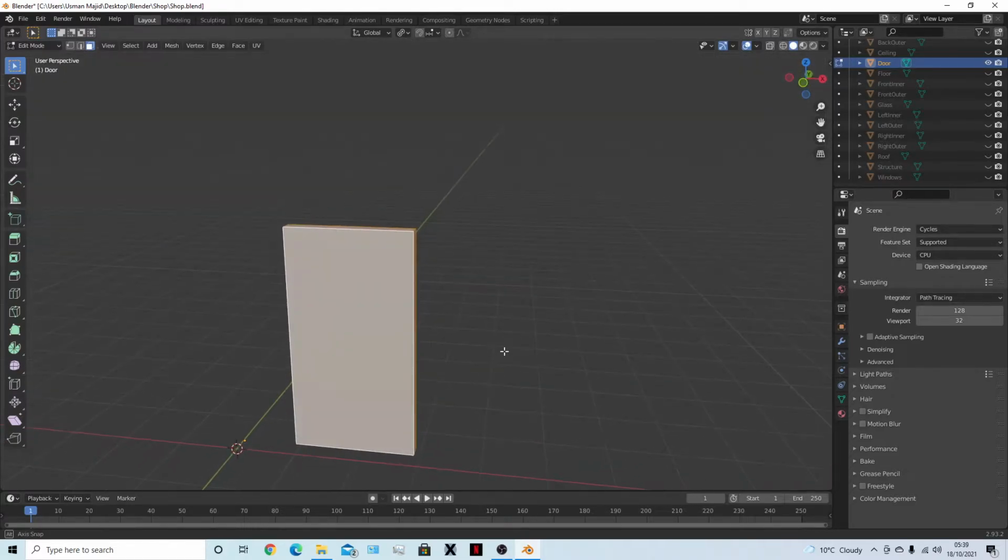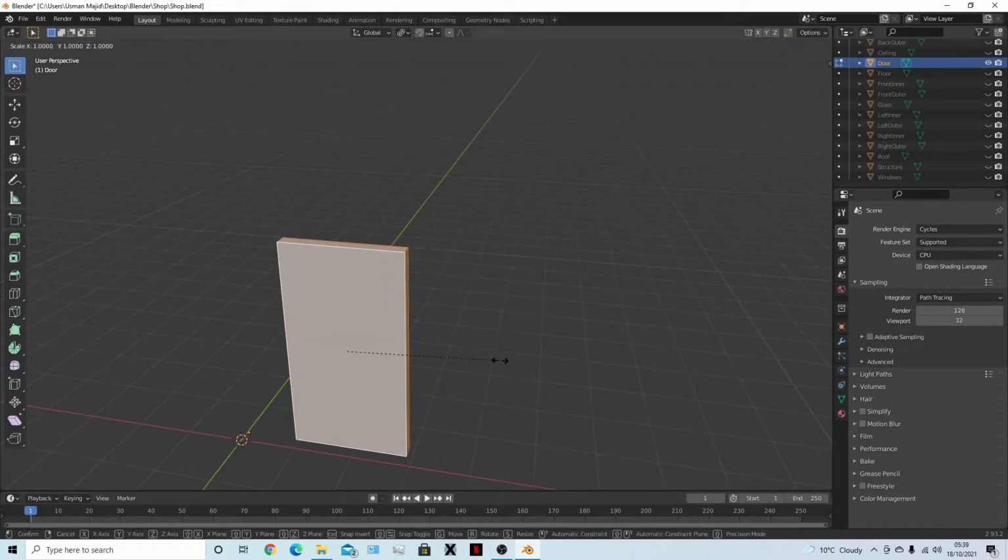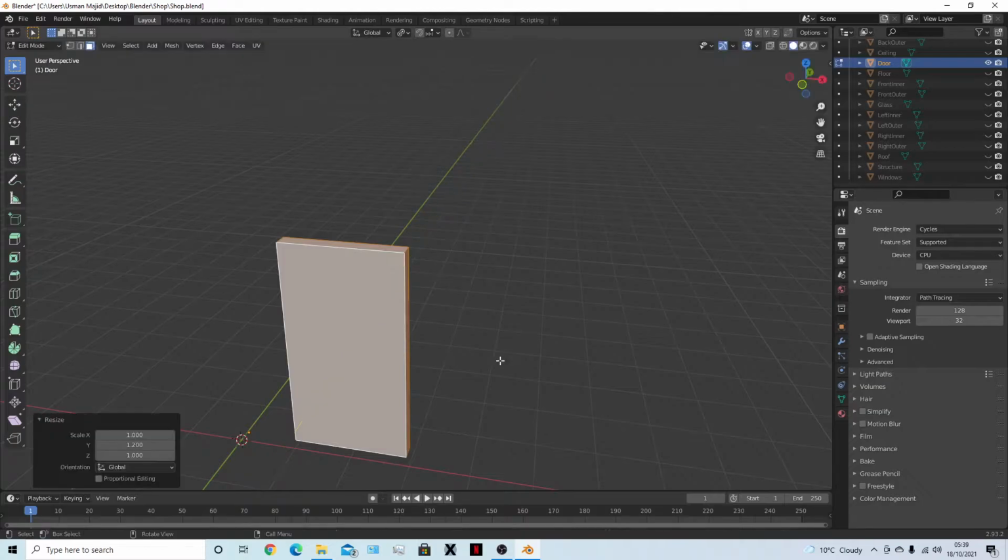So for that, let's just scale it a bit. SY, remember the last time we did 1.2, and that gave us 240 millimeters worth of depth. So let's just write that down: 200 times 1.2, right? 1.2, 240 millimeters of depth.